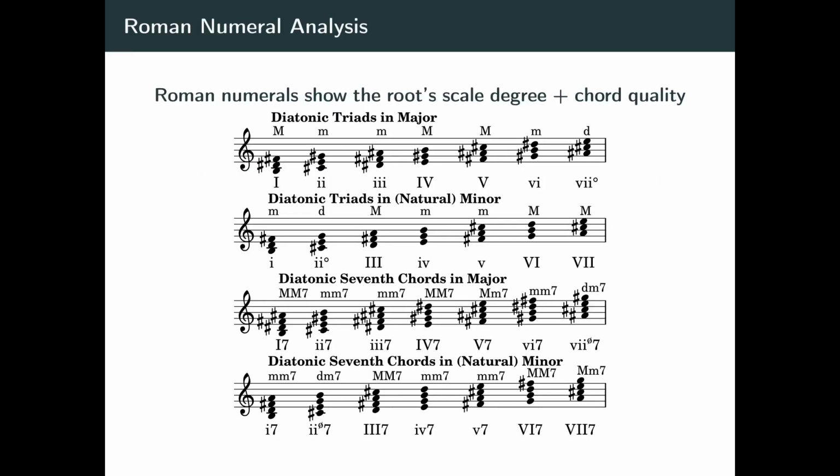Remember that we use Roman numerals to label the chord roots in a harmonic progression. Just turn the scale degree number of the chord's root into a Roman numeral, and then write it in uppercase for major triads, major seventh chords, and dominant sevenths, in lowercase for minor triads, minor sevenths, and minor major sevenths, in uppercase with a plus sign after it for augmented triads, and in lowercase with a circle after it for diminished triads, fully diminished seventh chords, and half diminished sevenths, where you'll need to slash the circle.